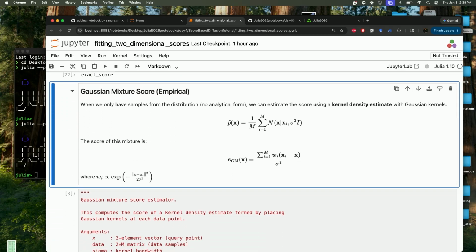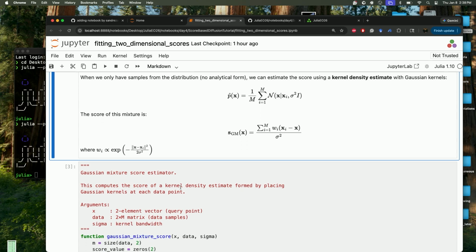And I already have a data file with all the data samples generated from this distribution, so you don't need to redo that. But also in the repository, if you want to choose your own potential function and create your own samples, that's in the generate function there as well.